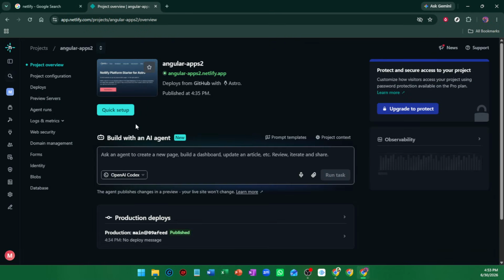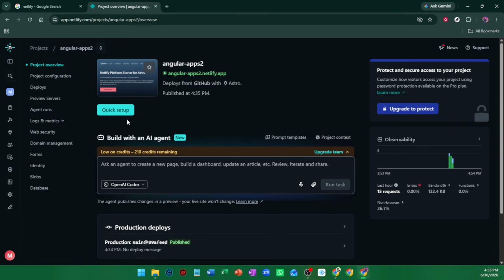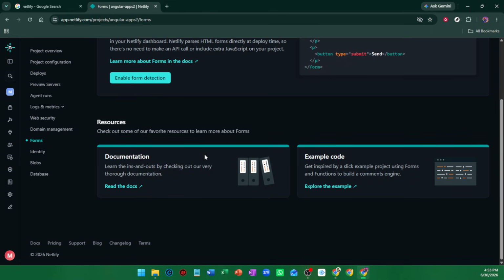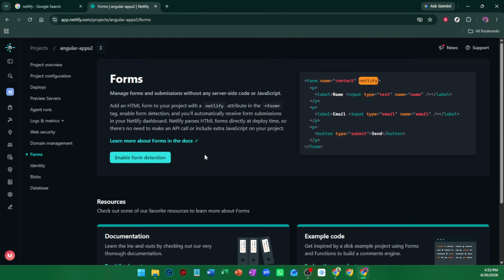From there, select your site from the list of projects. Opening the correct site brings you to its settings and overview where you can manage features related to that specific deployment. This step matters if you have multiple sites in your account since you'll want to check the form data for the right project. Finally, click on the Forms tab to see your collected data.